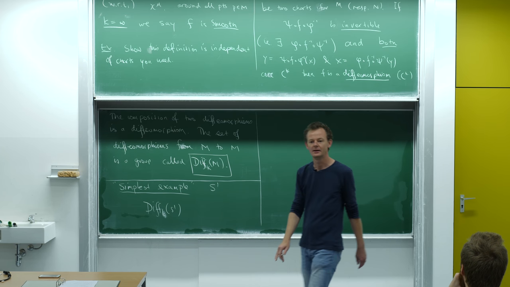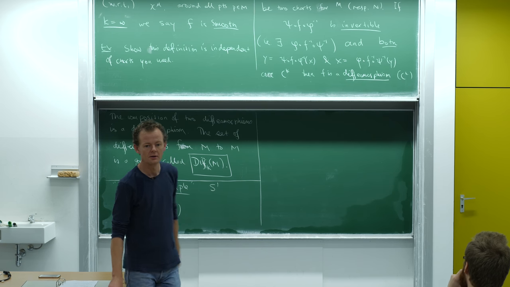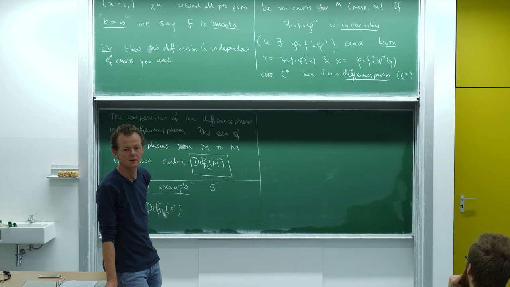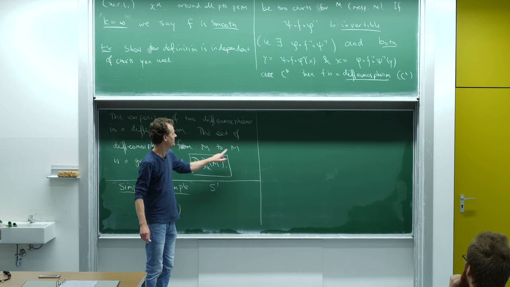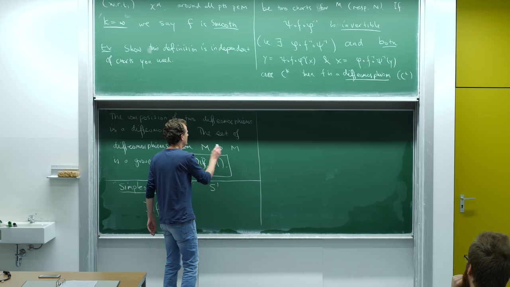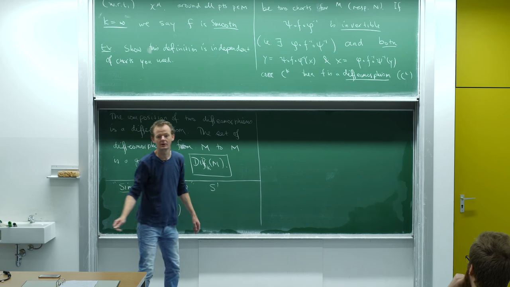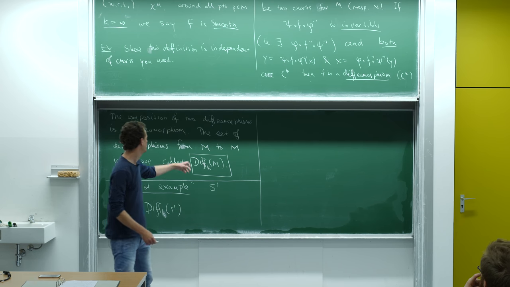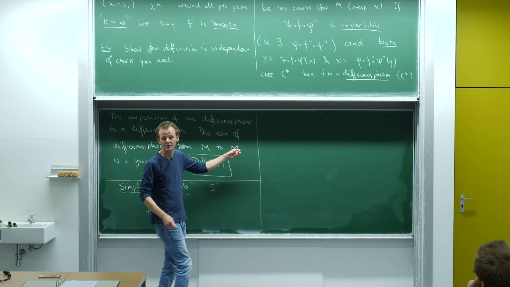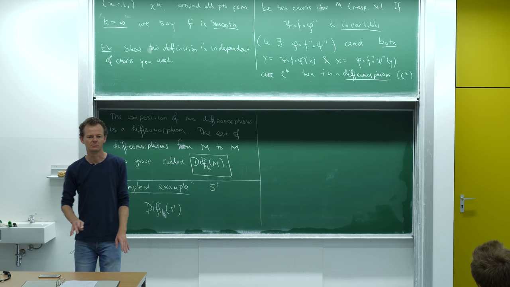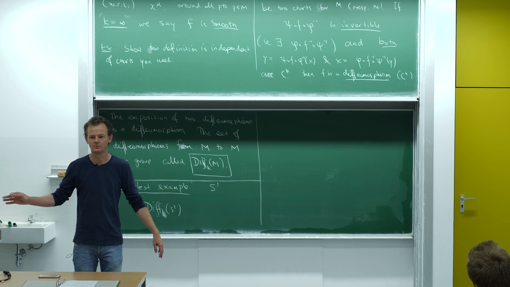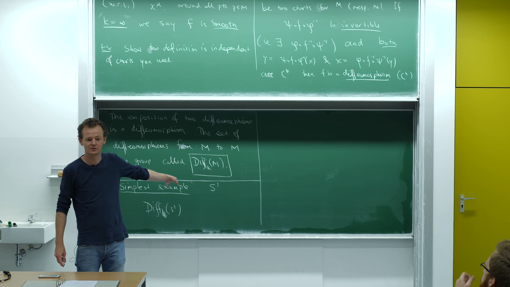Yeah, a question? Is it the set of diffeomorphisms from M to M or N? Oh. The question was, is this the set of diffeomorphisms from M to M or M to N? It's M to M. So it's got to be the same manifold. Otherwise, we give it a different name. If it was from M to N, then we would put a comma N in here. But you can do that, but this is already sufficiently interesting that we'll stop there.